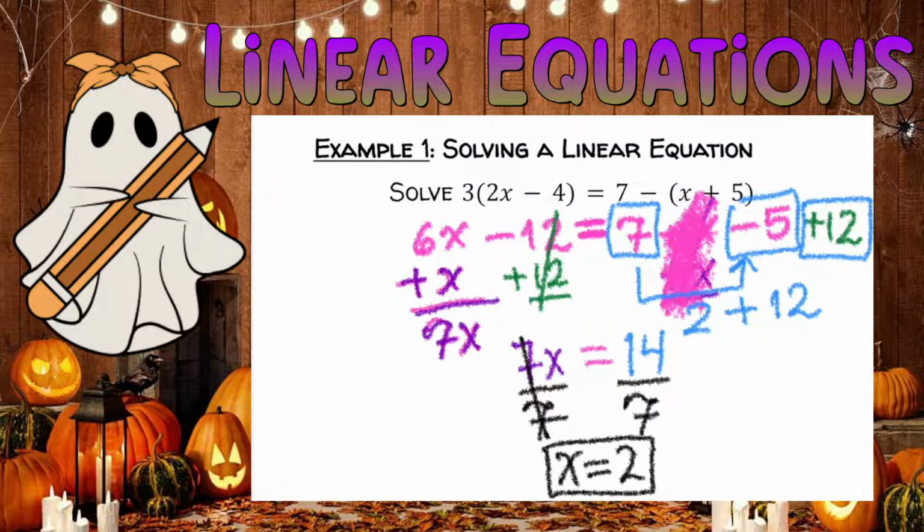And that's it. Now, spoiler alert, one of the things we'll be talking about, this is a conditional equation, meaning that the yellow side of this equation is equivalent to the green side of this equation only when x is equal to 2. They're not always equal, but they are equal when x is equal to 2. So again, if you wanted to check if it works, you take the 2, plug it into each side, and make sure you get the same value on each side, and then you know it works.